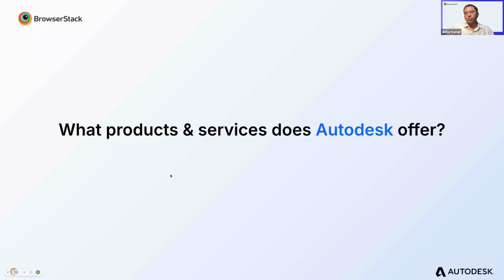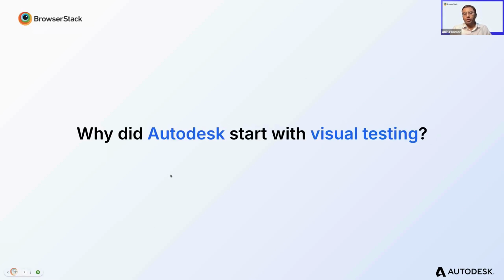Cool. I think we can move forward. And Zohar, can you take me back to those days when Autodesk, with the three divisions and three teams largely responsible for building all the Autodesk products, thought that now is the time to start doing visual testing? What were the pain points that triggered you to evaluate and look at visual testing with more seriousness?